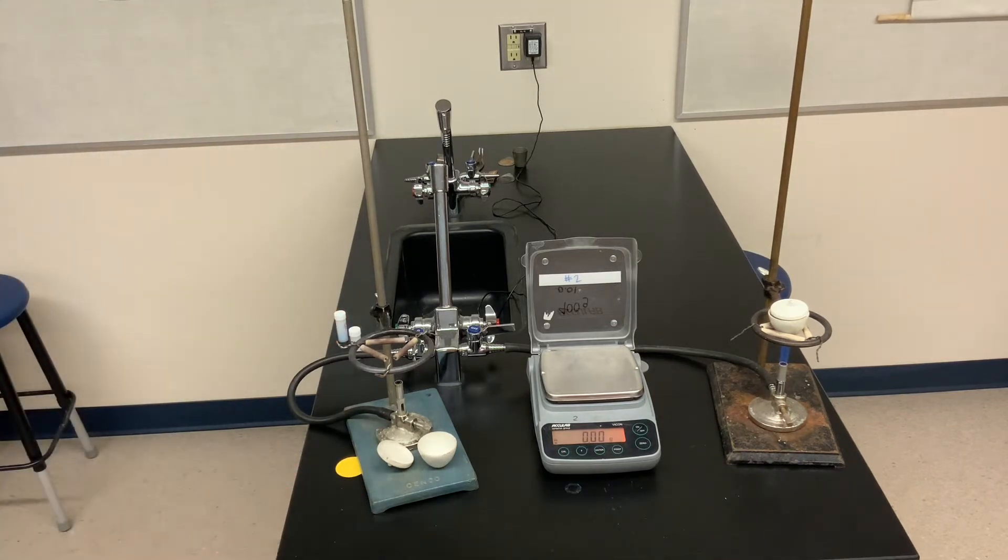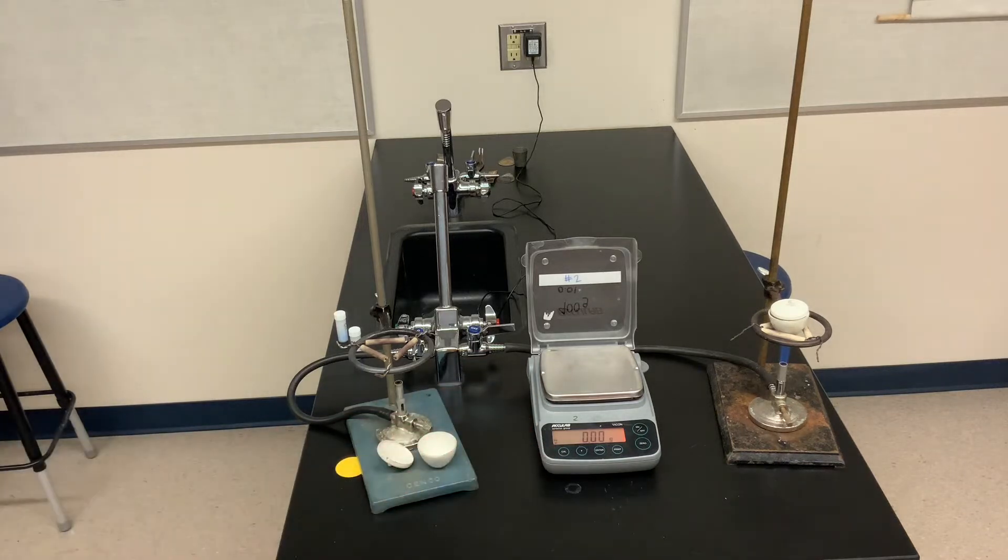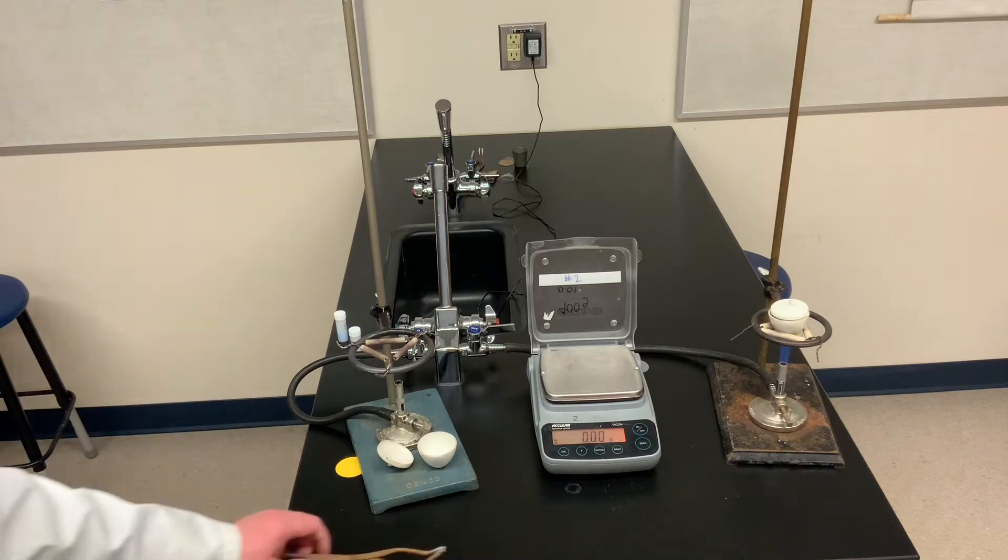The anhydrous version of the salt, the salt when it's lost its water in this example is a white salt. So it started off blue when it was hydrated. And then when it's anhydrous, when there's no more water, it looks white. Not all salts will have that kind of color change when you turn the hydrated version to the anhydrous version. But in this example, you do see that color change. So we've been heating the second salt for about seven or eight minutes now. We have to wait for them to cool before we can weigh them.